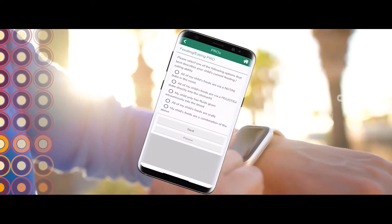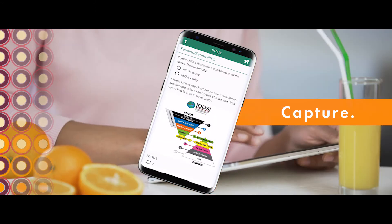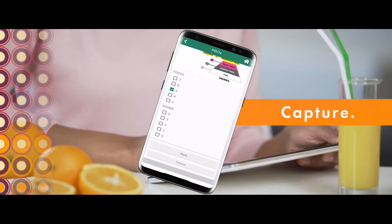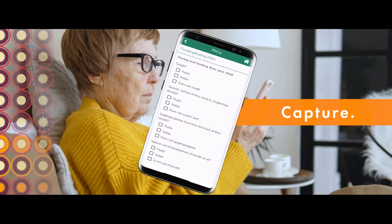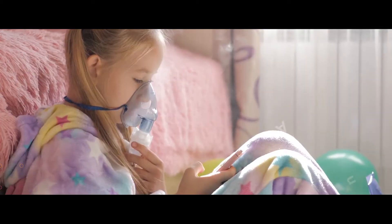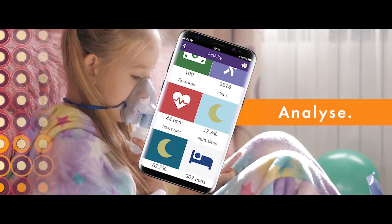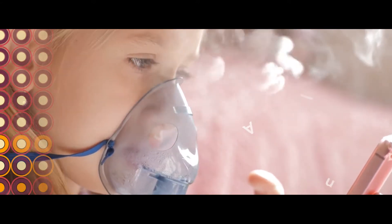The capture module can integrate any smart medical and wearable device. The Atom 5 platform enables patients to complete e-questionnaires and upload videos, photos, text, and voice data, which are defined as study-specific PROs. Finally, our Analyze module can ensure patient safety and allow for real-time analysis of all patient data collected.